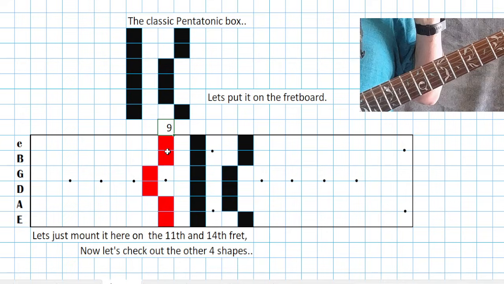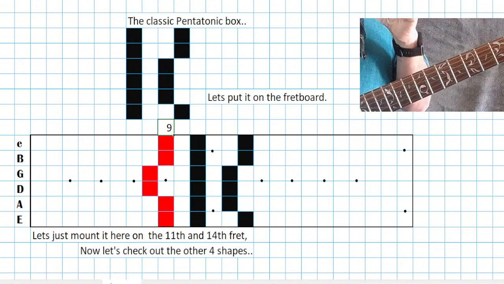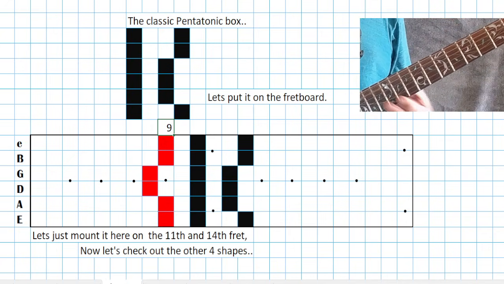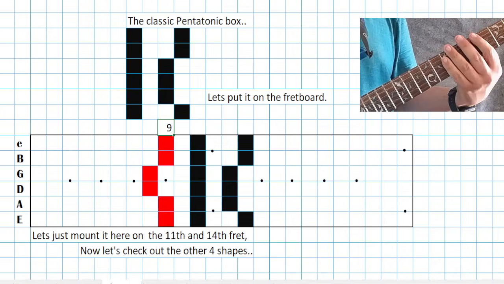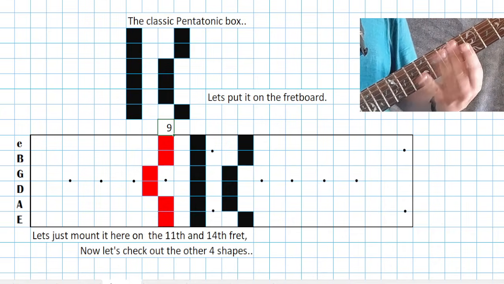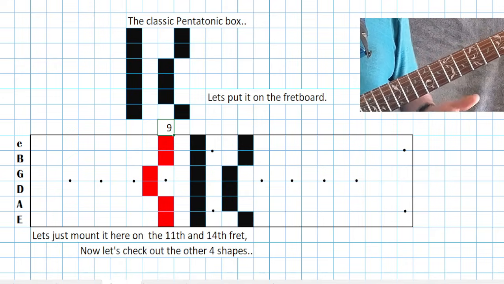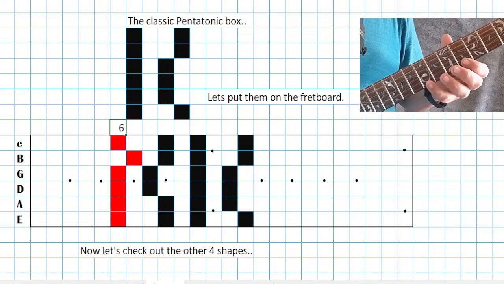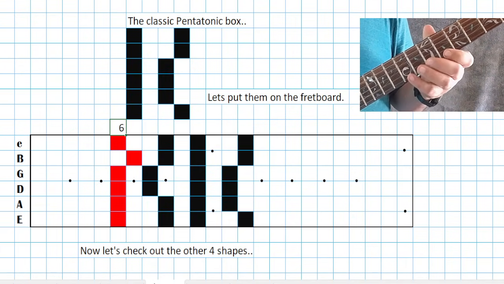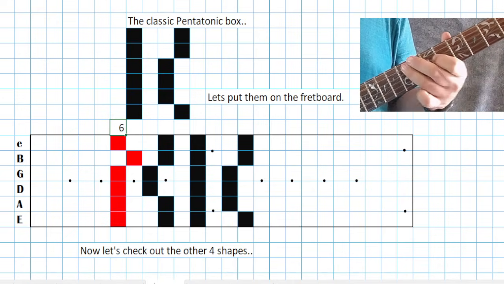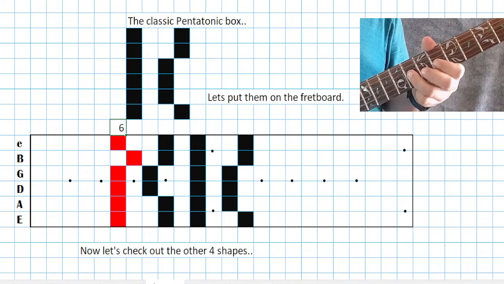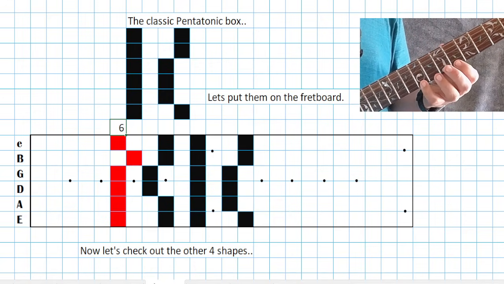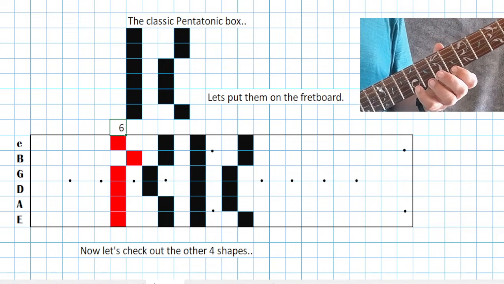There are a ton of videos and methods that you should use to learn and memorize these pentatonic shapes, more than just static box, static box, static box. You want to learn the individual shapes so you can work all the way around them like I did in my example there. So we're going to go through these really quick and show you. From the 6th fret, so we're all familiar with what we're talking about, a little slower for the beginners trying to tag along here.